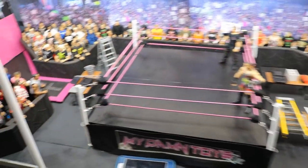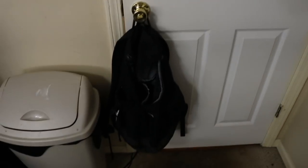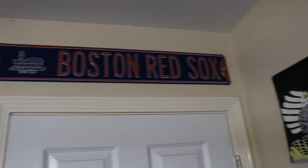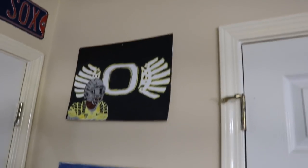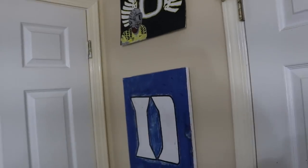We're going to start at the door — nothing special about the door. I have my Nike Elite backpack right here, it gets the job done. Above the door we have a Boston Red Sox sign — I am a big Boston Red Sox fan, you'll usually see me wearing a Red Sox hat in my toy hunter videos. Over here is a bunch of sports stuff I drew and painted in high school — I'm a Duke basketball fan. Everything else from here on out is wrestling related.